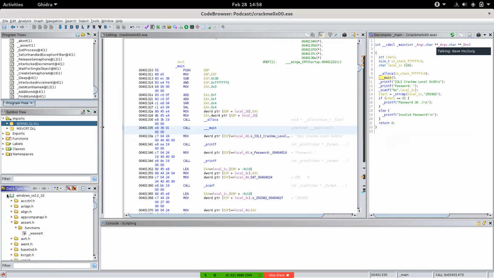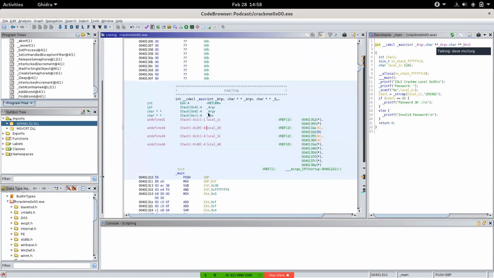Ghidra has automatically brought those in for us because we've told it to analyze the file, and it knows that it's a PE file, so it's going to naturally try to bring those different things in. One of the things we're going to want to see is crtdefs.h, because these are the different header files that Ghidra has identified as being brought in when the code was written. There are more pieces that we're not currently seeing here, but those are definitely in there.